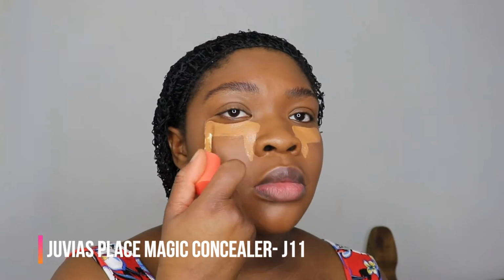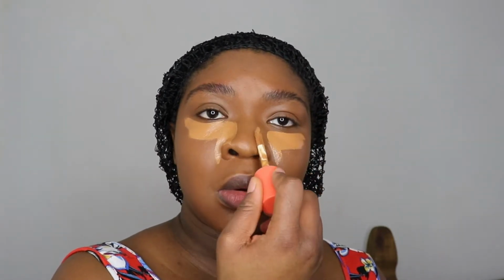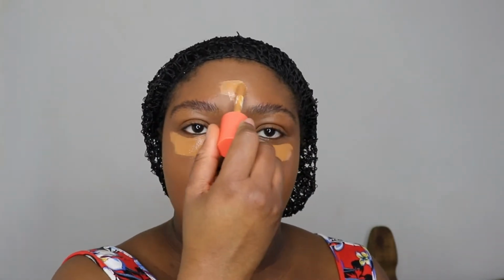So I've basically taken my concealer and I am concealing with this shade, and I'm just going underneath my eyes, on my cupid's bow, on my nose, on my forehead, just basically the places where I want to attract light. So at first I'm keeping it very neutral with the shade, and I just love the shade, it's so golden.